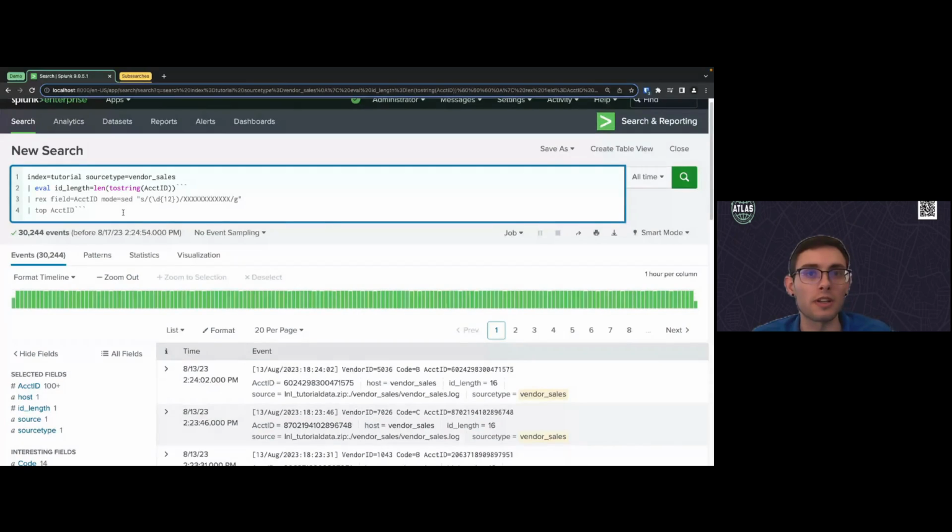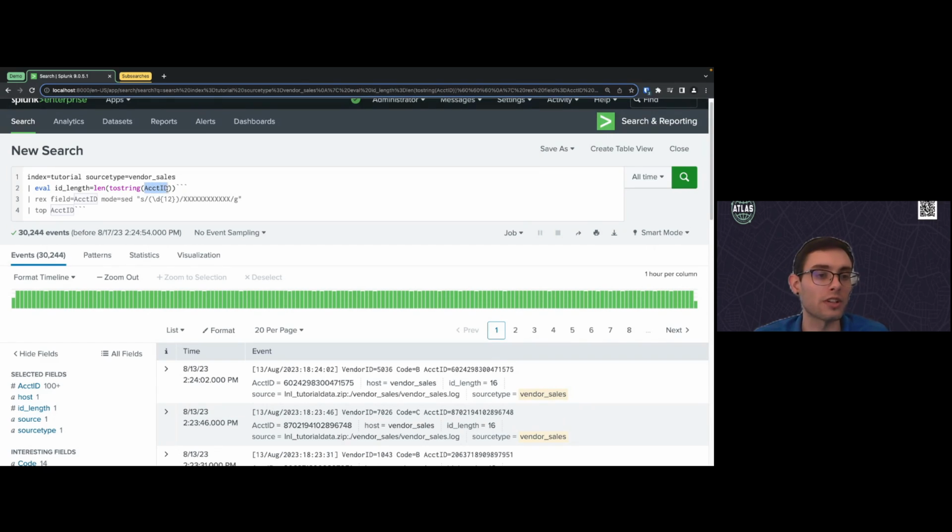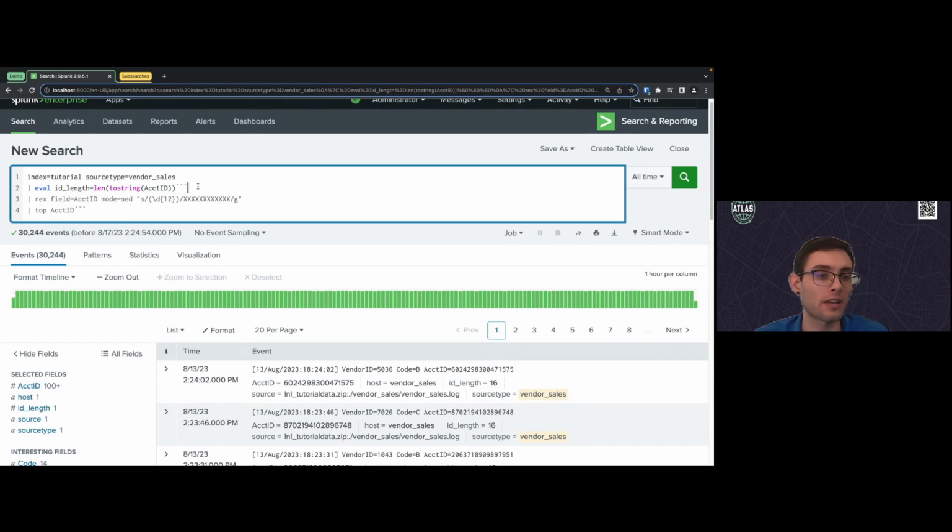This is going to be a helpful operation to understand really what we are replacing and how to get consistent operation on these fields. In this case, we are creating an ID length field where we are going to choose to mask the value of account ID in our rex command. We want to know that that's a consistent number of characters through all of our data.